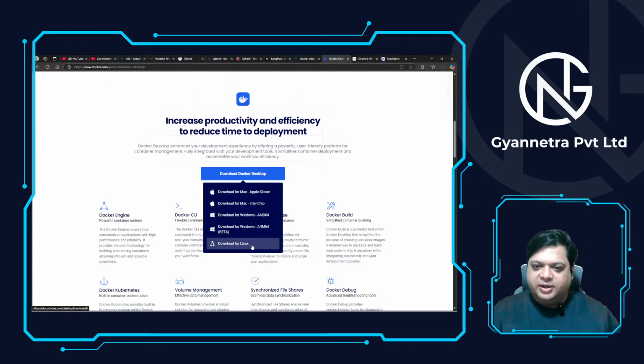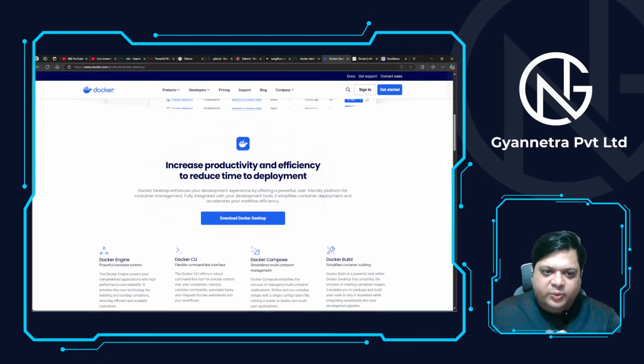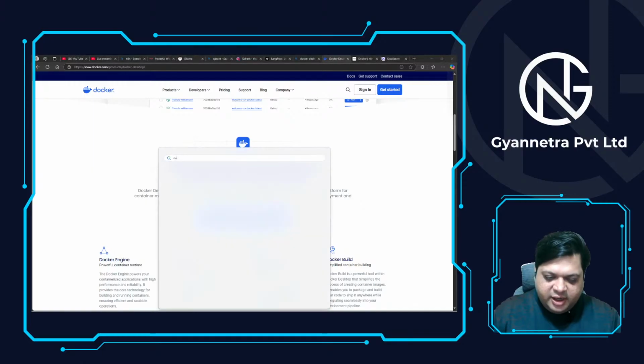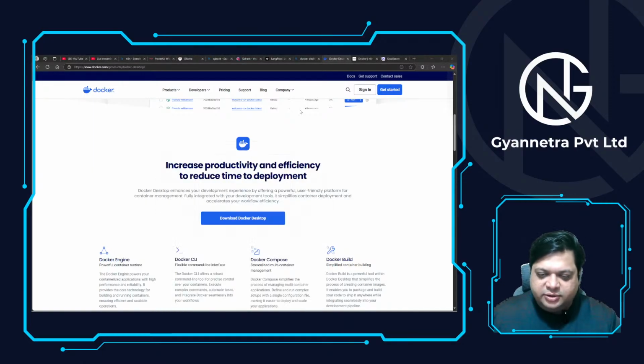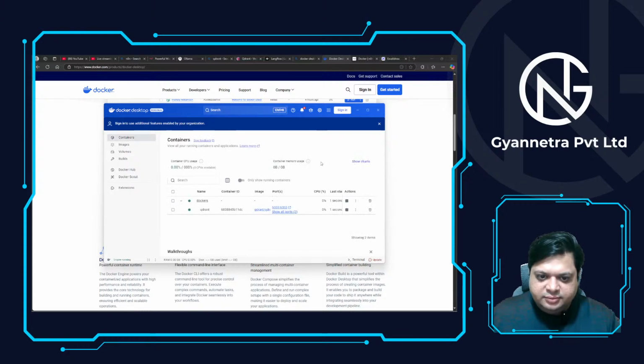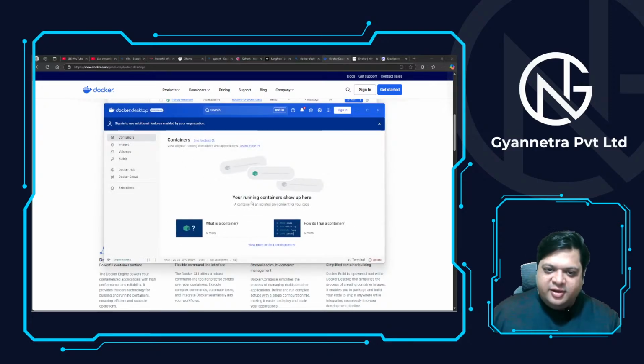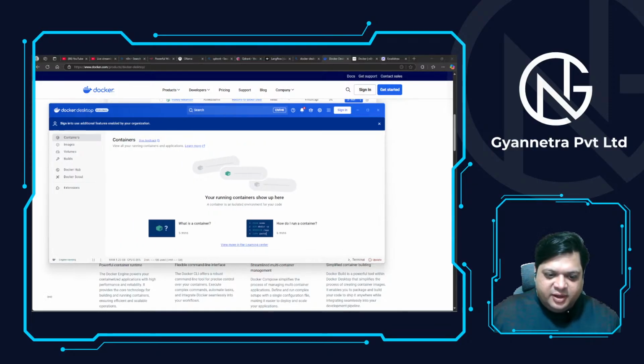Linux also they have provided the UI, but most of us go with the backend only, using the commands and all. Once you install Docker, it will look something like this. So I have installed my Docker Desktop. I'll open it and show it to you. So that's how it looks, correct? I have Qdrant running right now, so that's why it's showing. I'll stop it and even delete it so that it's as new as for you. The moment you open Docker Desktop, it will look something like this on your PC also.